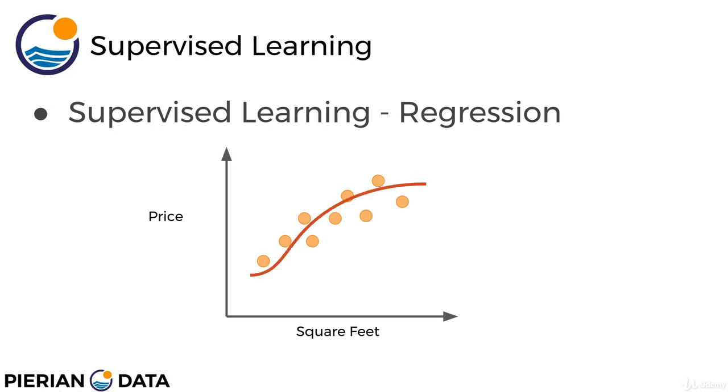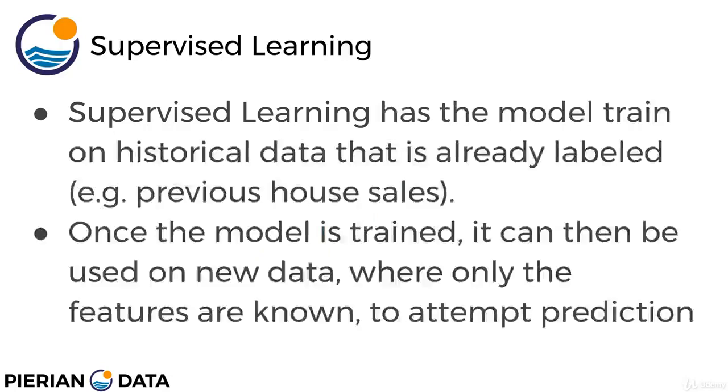So your model will end up creating some sort of fit to the data. In this case, it kind of has a trend here that the larger the house is, the higher in price. So then when you get a new house whose price you don't know, but you do know its features, such as the square footage of the house, you end up checking out your model and it returns back its predicted price. So that's how a regression supervised learning algorithm works. And again, this is a very basic example of this.